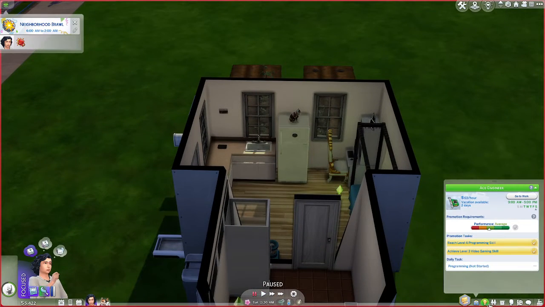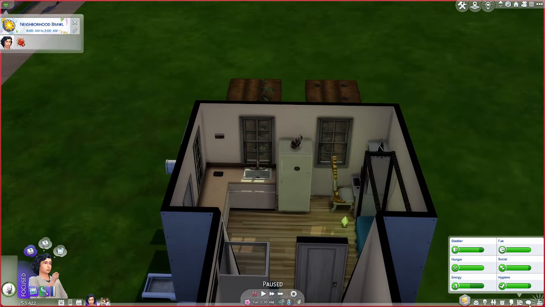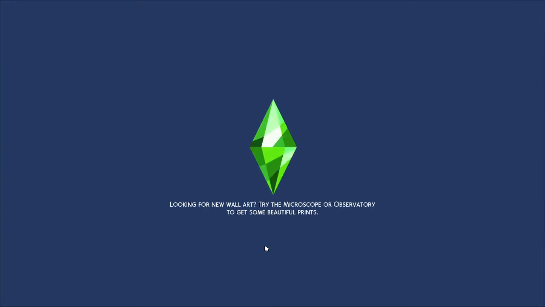So, you know, this means we're gonna let's start a gathering. Gather at the Vestry Hill. Vestry Dill? I don't know. Words hard. You know how it is. No, you don't. Well, words are hard, in my humble personal opinion.